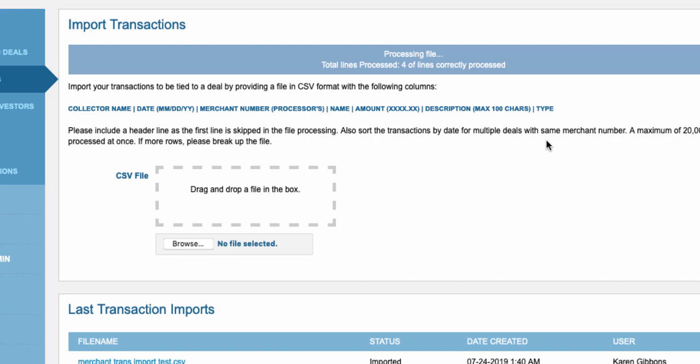If any line errored for any reason, we don't stop the import altogether. We just skip over those lines, and then we'll show you the lines that were problematic and why they didn't import. A couple of reasons why a line might error: if the merchant does not exist, if the company does not exist in the system, if the collector and the merchant ID did not match up. So if you put in the wrong collector and then also the wrong merchant ID number, it might error for that reason. If a transaction is too early, if it's a month before the funded date, it'll error, etc. But we'll show you exactly why the line errored, so you can go ahead and make a correction.